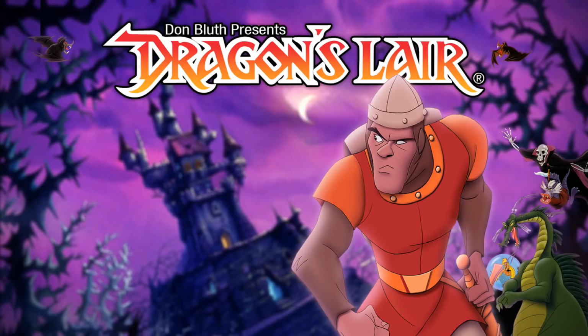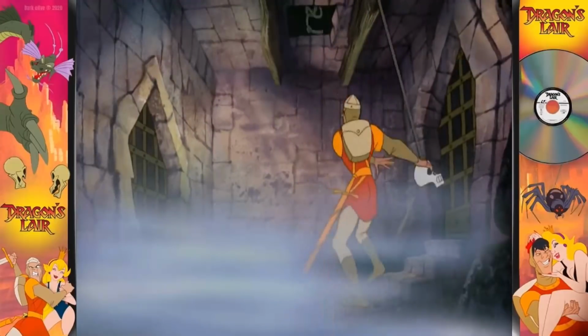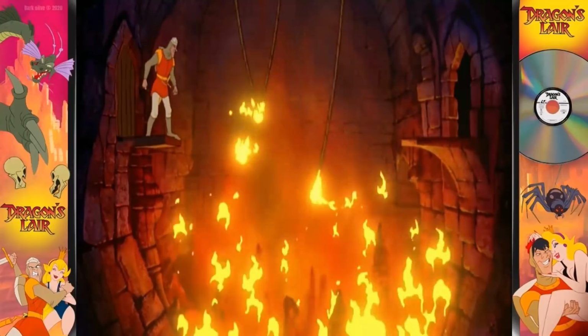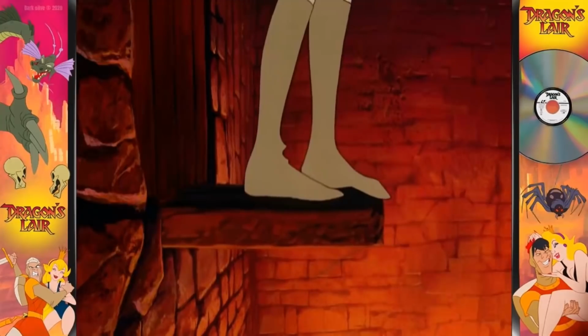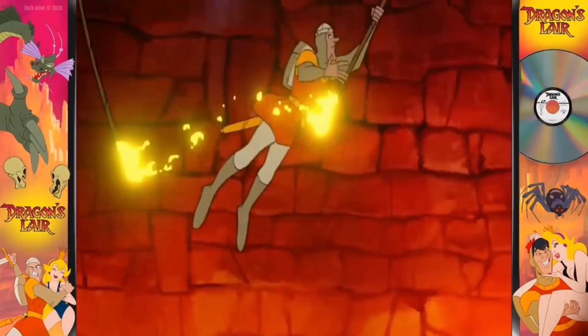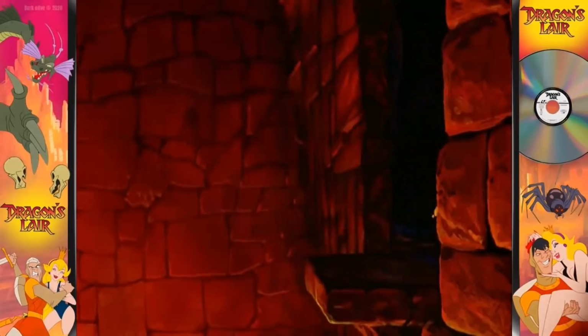Dragon's Lair was released in 1983 and was an enormous success. It featured not only gorgeous animation done by the legendary Don Bluth, but it also introduced the QTE, or Quick Time Event. For those of you who don't know, the controls were pretty basic, with you having to push up, down, left and right, and pressing the action button at the appropriate time.